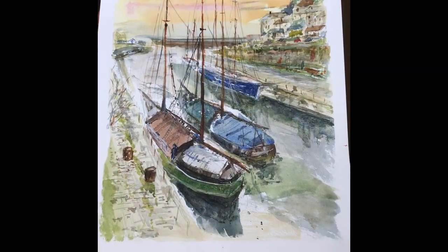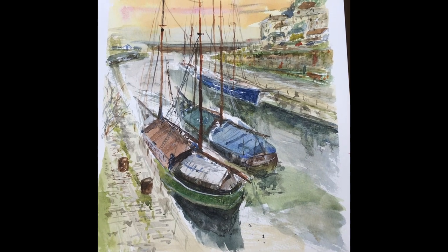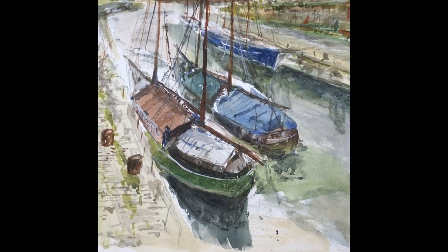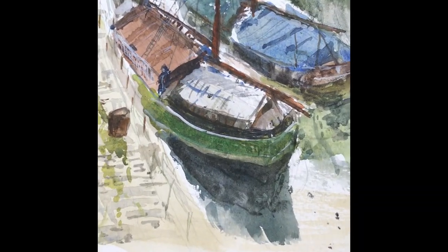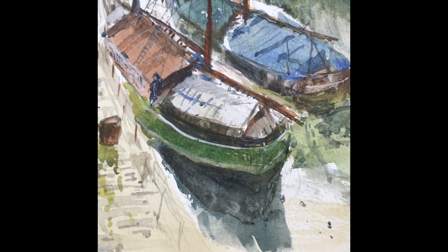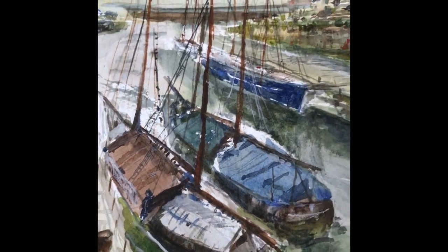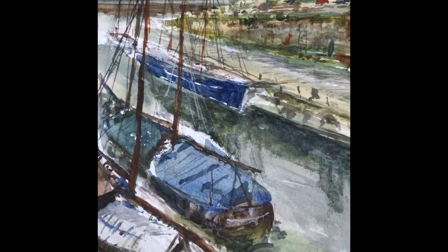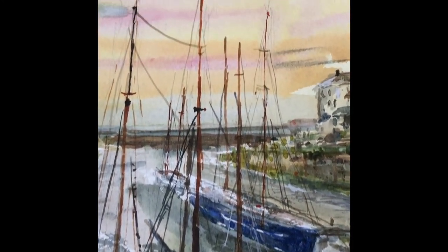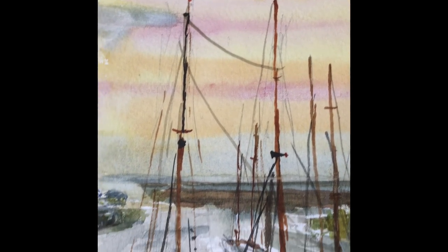I've come back after several hours, a little break from it, and added one or two little highlights, which I don't know if you can spot there. Can zoom down here, I'll put a little line around the hull there, and a few white features just to give some highlights to bring it out. You mustn't overdo this, of course. And of course, you've got to get the obligatory little flags on the top as well.